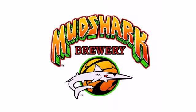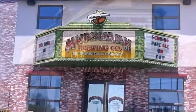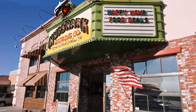Hot Bar and Grill. It's my boy Gabe. Again, my name's Londo. And we chose 2 beers, 1 brewery for you. This brewery is Mudshark Brewery. It's a brewery we've become very familiar with and really like the styles of beers that they had. Gabe's going to tell us a little bit more about the brewery.